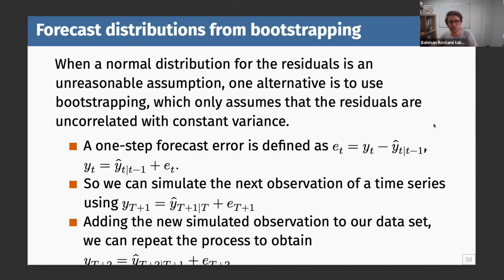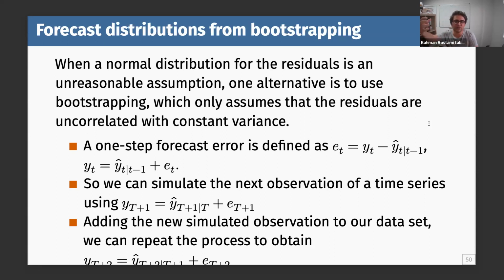So now if you tell me that the normal assumption that you have for residuals is not really a valid assumption, well, you can still use another approach to produce probabilistic forecasts, and that is called bootstrapping. So it's a sort of sampling approach. And that's actually what I did initially. When I introduced what a forecast is, I produced different possible futures, and I did it using bootstrapping.